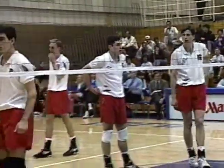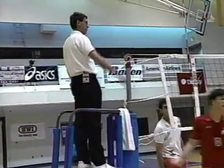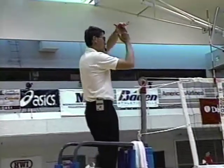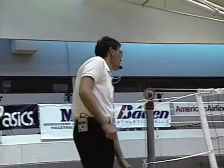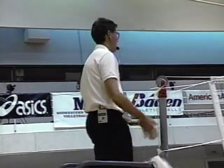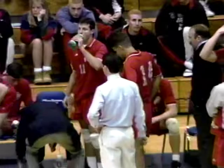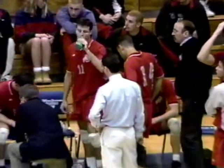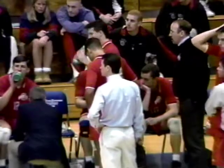And Ohio State's upset. They think that Ball State threw the ball when the outside hitter set the ball to the setter. Let's see if we can pick this up, Tim. A little too late next time. Timeout by OSU here. That's what they're talking about, is Ohio State's been called on a couple questionable throws, and Ball State has maybe gotten away with a little more than Ohio State has, and that's what Ohio State's talking about in the huddle right now. They want to calm it down a little bit.